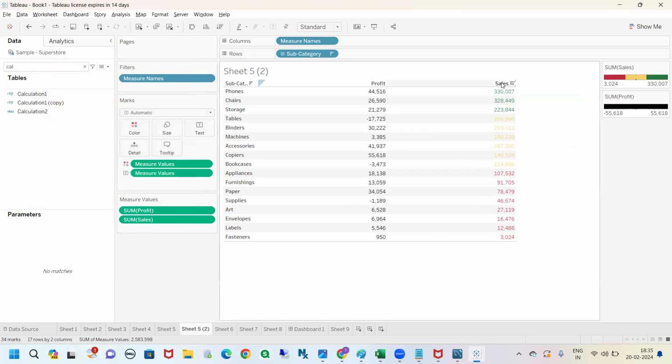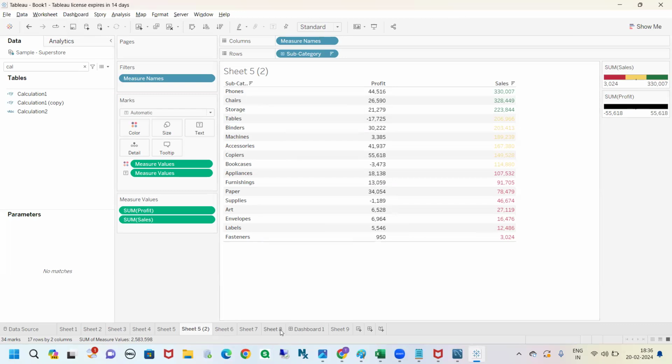Hi, Venkat, I just have one question. We have specified in the calculation field that it is based on sum of sales, right? So when we add that calculation field to color, how is profit also acting in the same condition? Yeah, that is the limitation we have in Tableau for this text table only.